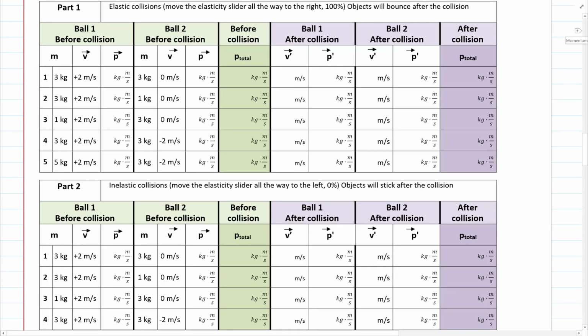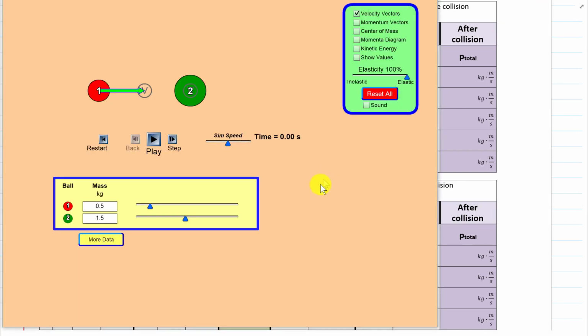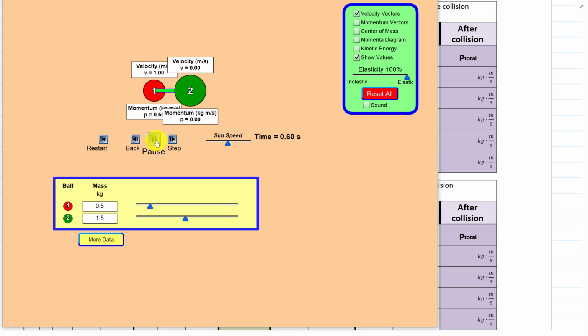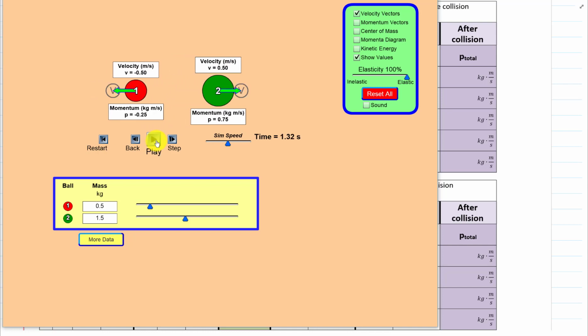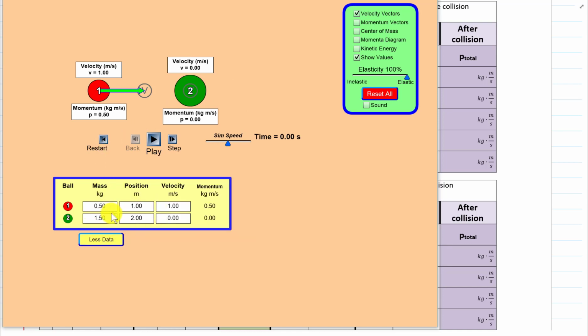And I'll do all the work. You just pay attention. See if we can get the results out of here. Here is a little collision simulator lab. Let's just watch what happens when I click on play. Boom. One's traveling, and they hit. And we can show the values, their velocities, and their momentums. And watch what happens. Bam. And we can replay it. And we can type in the values of the masses and stuff like that.